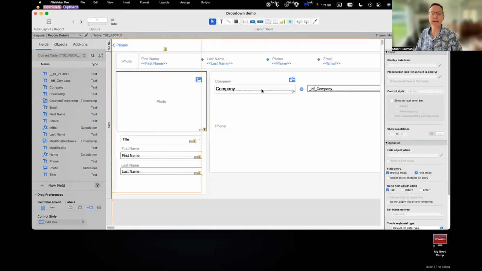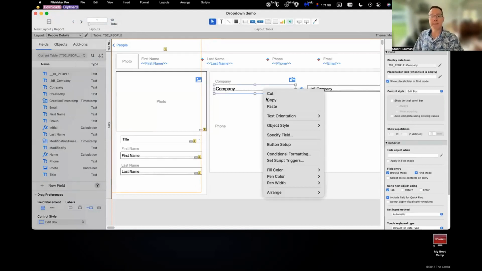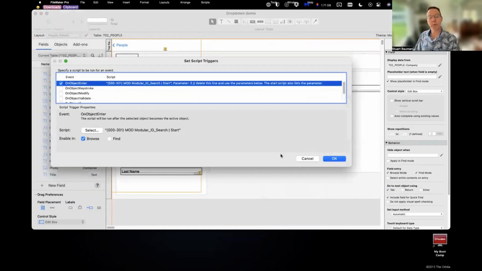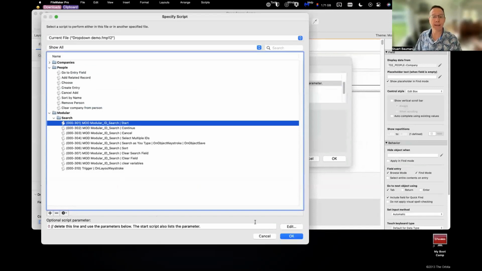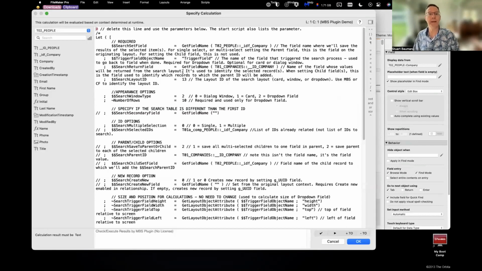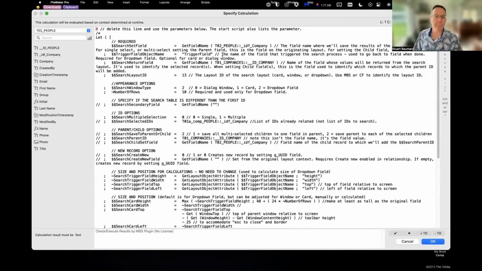Here, the way that I've set this up is it's actually on a script trigger. When you enter this, it's going to pop up the window. So here I go, and I need to edit the parameters. The parameters here look very complicated. There's a lot to them, and quite frankly, every time I use it, I have to remind myself what they are. I've tried to put a lot of documentation in here about which ones are useful for which. And so hopefully it's self-explanatory.